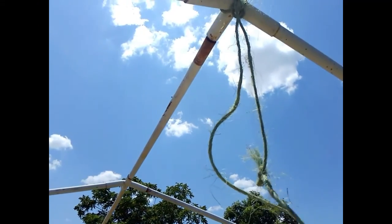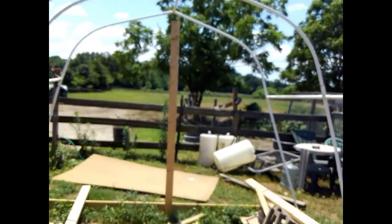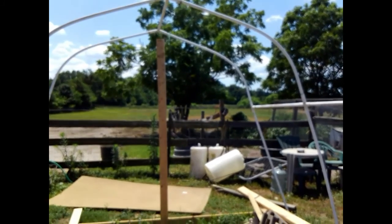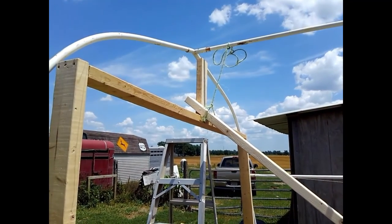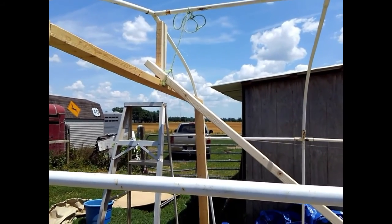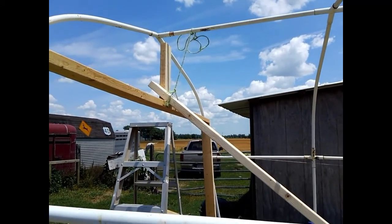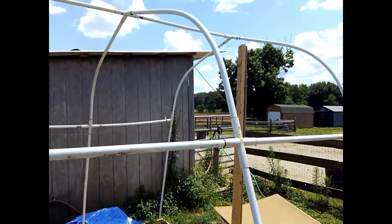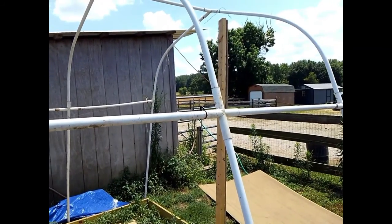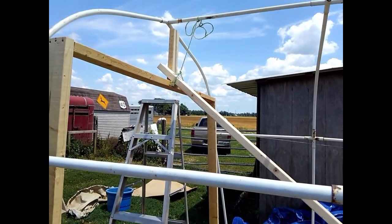The frame came apart up there — I put that back together so I can get the board in. As soon as I get the 2x4 side to side, I should be able to finish this, I hope. I got that board up and couldn't quite figure out how to get the center board up, and finally came up with an idea. I cut that board a little bit shorter than I'd planned — cut it and then cut it again. I'm going to put a long one up on top of that one and the one on the other end. I've got it tied with bailing twine on this end and I'm going to move the ladder down, put the board up on top of the wood, and screw it down.